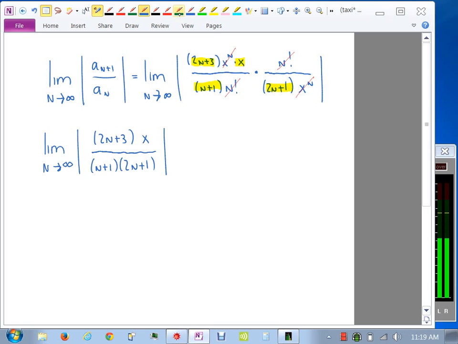Now this is where we're saying the n, right? The only things affected here are those n's. That x is independent of the n. So what we can do is really just figure out what happens to those three factors. And what does happen? I'll write it out. Limit as n goes to infinity, absolute value, 2n plus 3 over, let's go ahead and expand out the denominator. What would you get if you multiply these two together? 2n squared, 3n plus 1. And then look at what I'm doing next to it, times the absolute value of x.